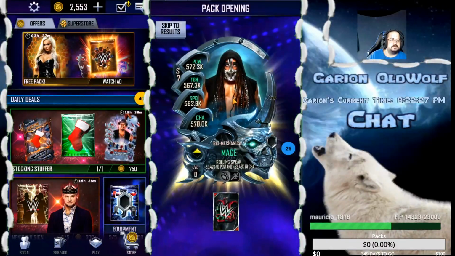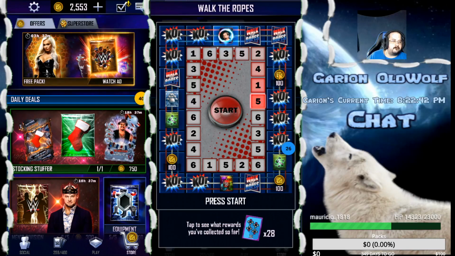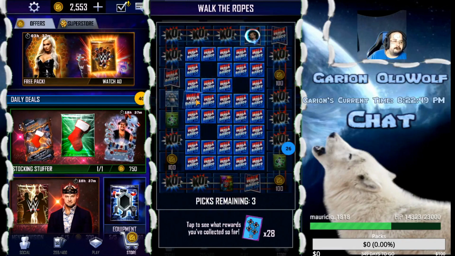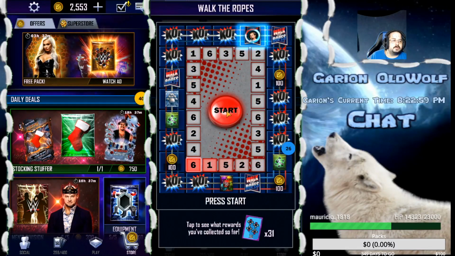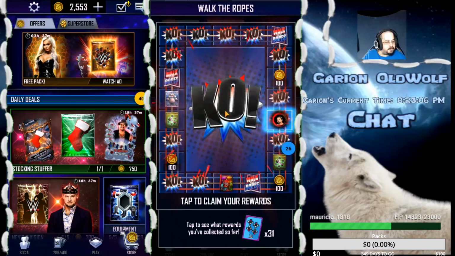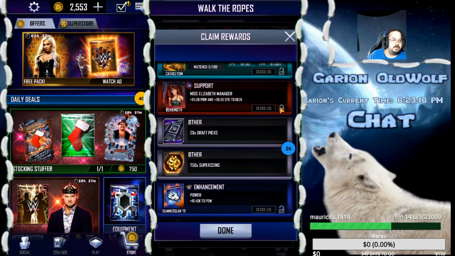Okay. A 1, 2, or 4. Coins. Hey, Kushida. 1 or 3. 5. Oh, that's it. I'd say that one was worth it, though, for me. That will get locked. That gets locked.